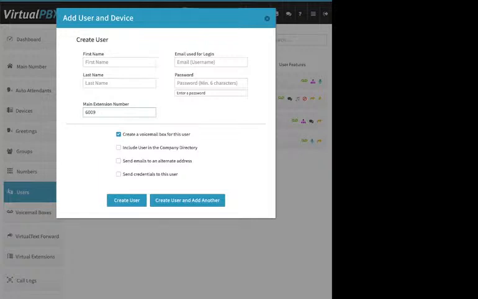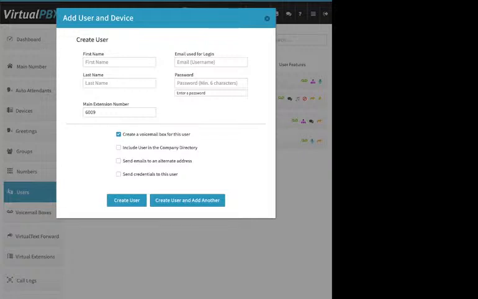By default, this box here is checked, and that means it's creating a voicemail box for this user automatically, so it's not a separate step you have to do later. That voicemail box is intrinsically tied to the user. So if you add a VoIP phone to them, they can pick up their VoIP phone once it's registered, dial *98 and then click call. That will log them automatically into their voicemail box. The first time they do that, the system will walk them through creating their voicemail box PIN number as well as their voicemail box greeting.